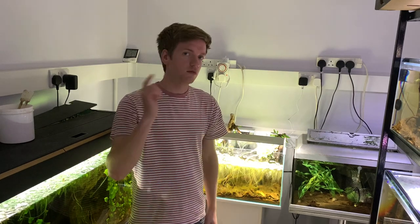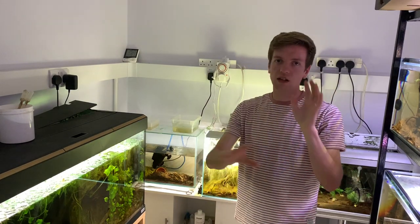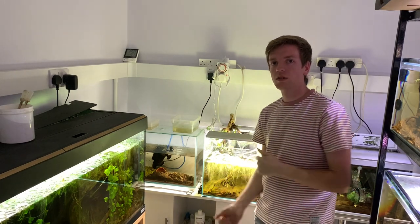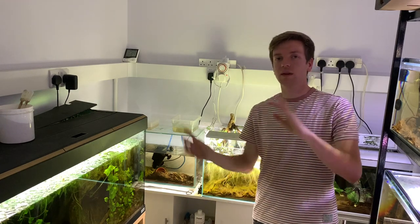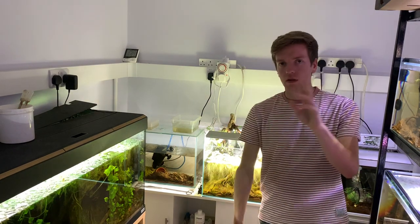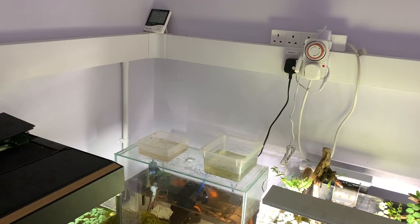In the corner is another quarantine, nursery, and breeding tank. I tried putting a pair of six-banded barbs in there to breed them in moss - it didn't work, they got too scared and weren't interested. So instead I'm going to try and breed them in situ and move the moss over when there are eggs in it. There are also two little tupperware containers with water in here. I'll try and get some footage of them.